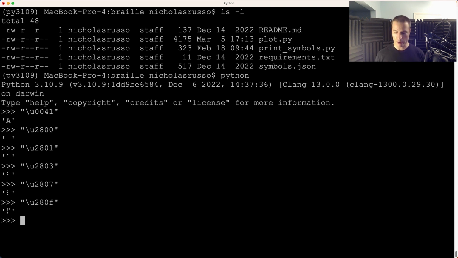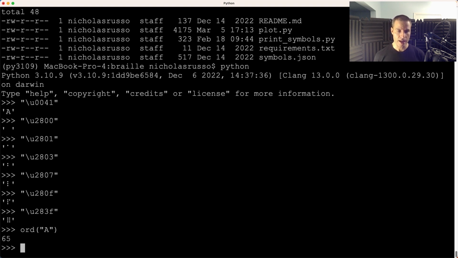Now, just to demonstrate the range here, if we want to turn on all the bits, we can do 3F. So again, this is 63 in decimal, and this is the maximum value, so we should see all 6 bits on here. And by the way, this is the word "for" in Braille, a shortcut for the word "for", which is very high grade. We don't need to know that, but I'm just showing that these are all the different symbols. And of course, there are 64 combinations here. And I'm just showing you a handful so you can become a little more comfortable. Now, before we move on, also consider that every character will have an ordinal value. And this will give us that integer representation of it. So for example, if we say the ordinal value of A, it gives us 65.